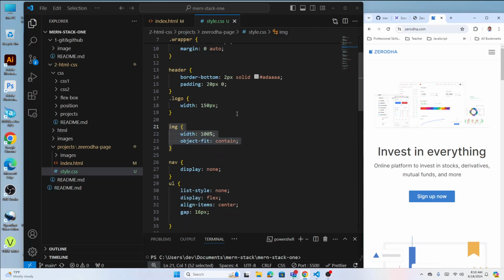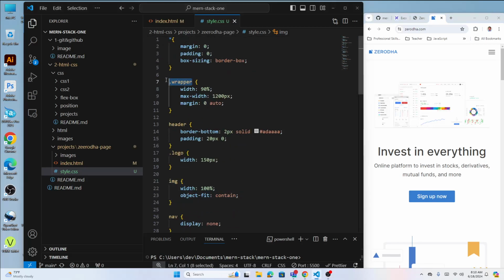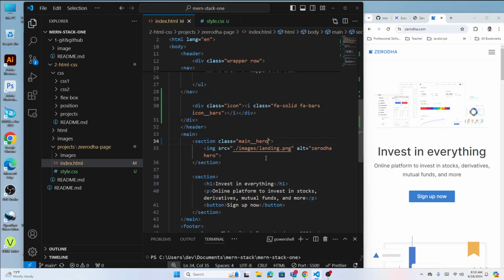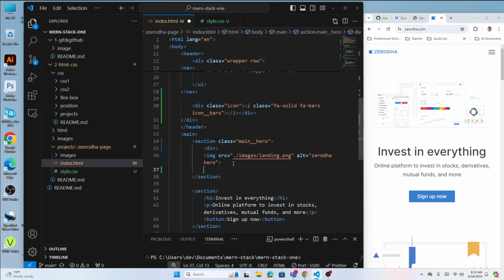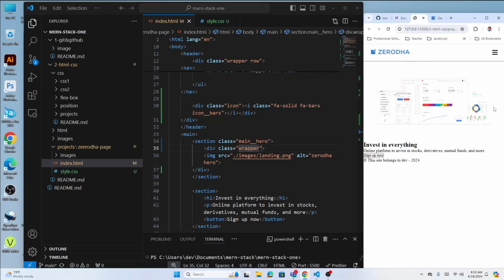Okay, we want to put it in the center, right? How? That's a wrapper. Okay, that is important. So always do that. We have this section, inside section we can call div. Always put it in the main section, okay? The wrapper, always inside, so that if you have some background color or maybe border or something, it will expand all the way from left to right. Class name, wrapper. Okay, so now things will automatically be put in the center. Look at the space on the left and right now.